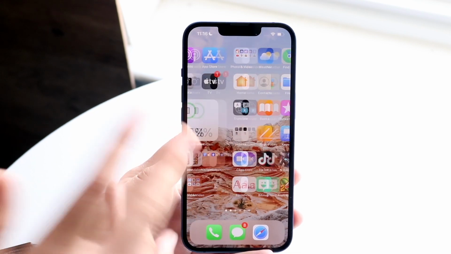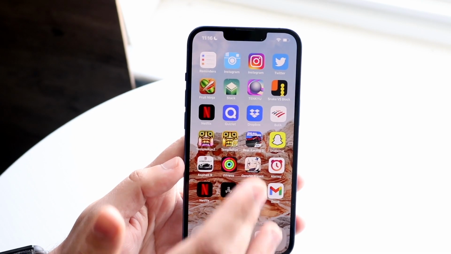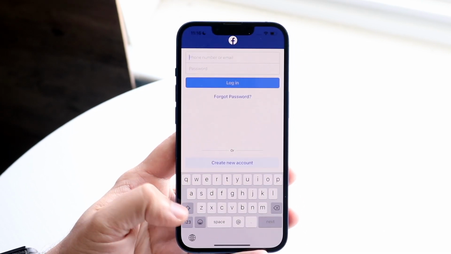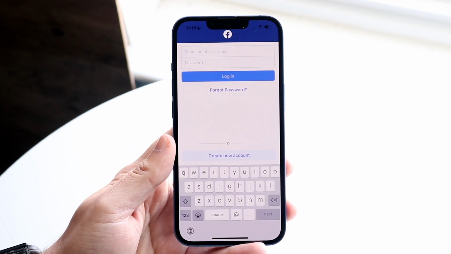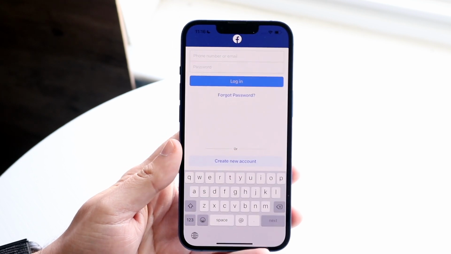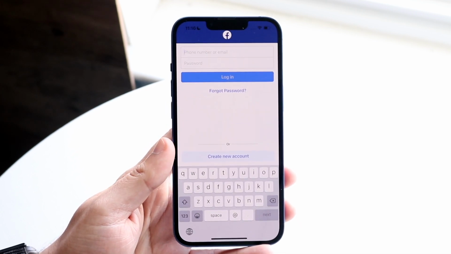You may not be able to do certain things. Like, I don't think you'll be able to do Facebook Live or anything. But if you just want to check out Facebook and everything that's going on, this is probably one of the better ways to do it in my opinion. If you use the Facebook application, then go for it. I'm not here to discuss it.